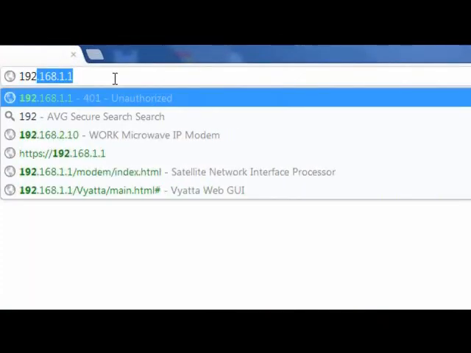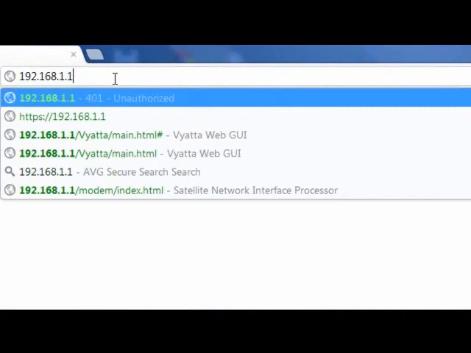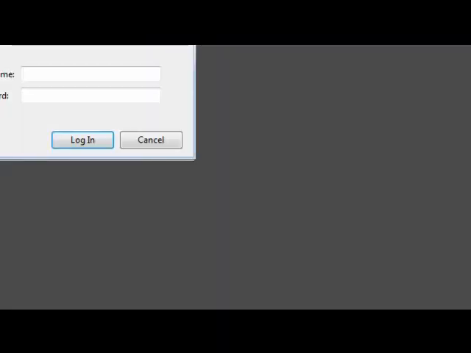In order to access the GUI, you need to type in the corresponding IP address that was set earlier, which is 192.168.1.1, which we configured for the interface. Press enter. You will be asked for username and password. By default, the username and password is admin.